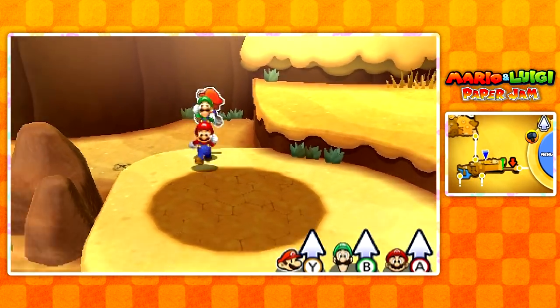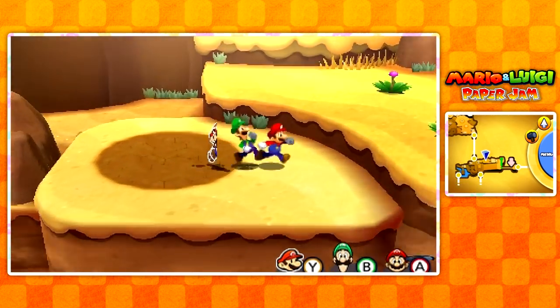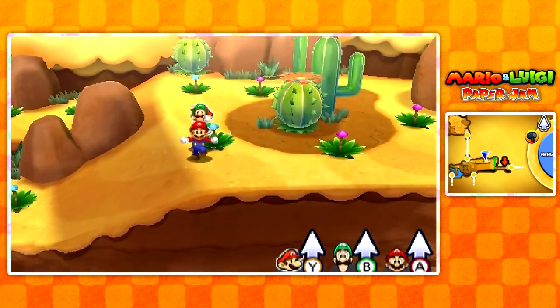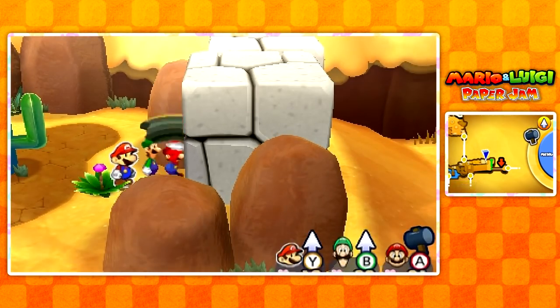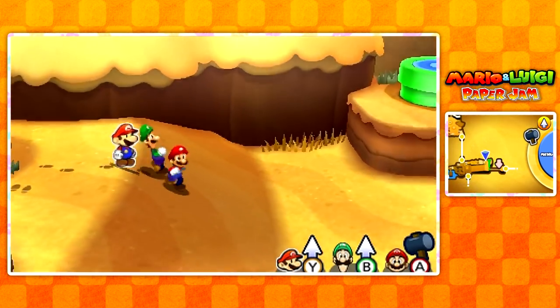Not bad. Switch back. Is this a thing that I can break with the trio hammer? Nope. Doesn't look like it. Alright, that's all good. Anything else that I can use my trio hammer to break? Maybe those cactus? Nope. Doesn't look like it. Okay. A, B, Y. And then A, B, Y. I'm actually kind of nervous to go up.